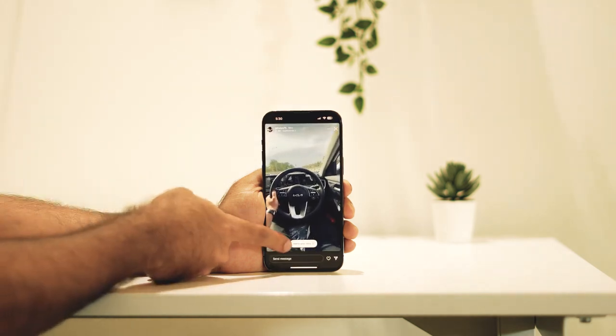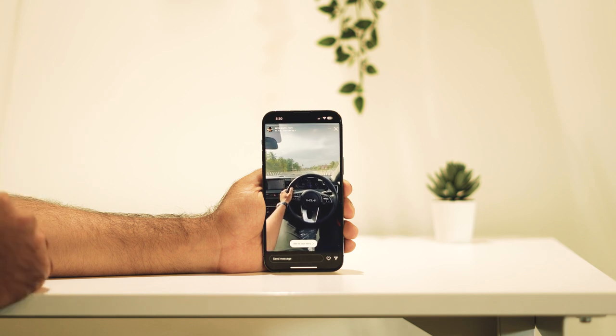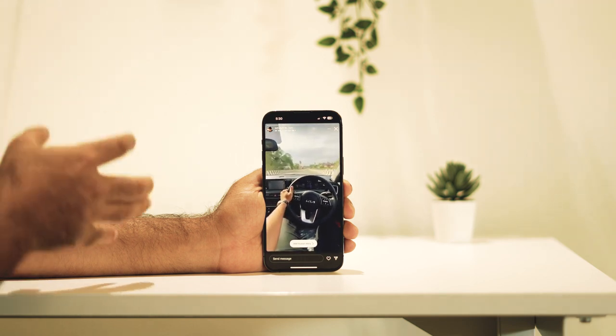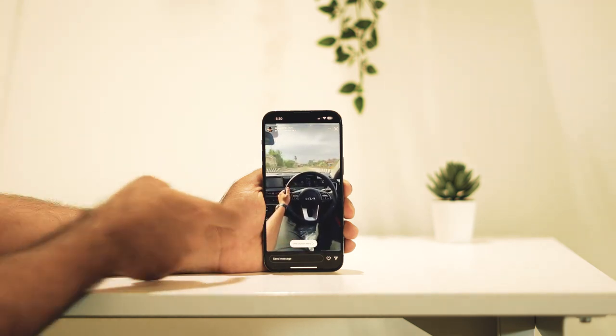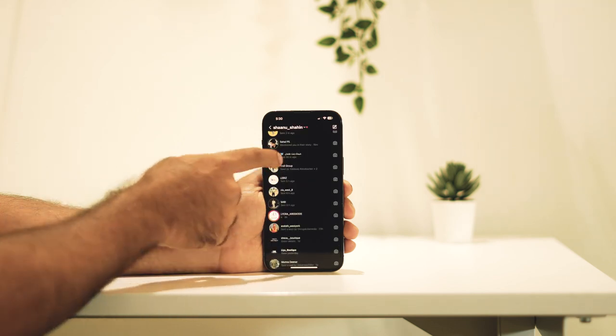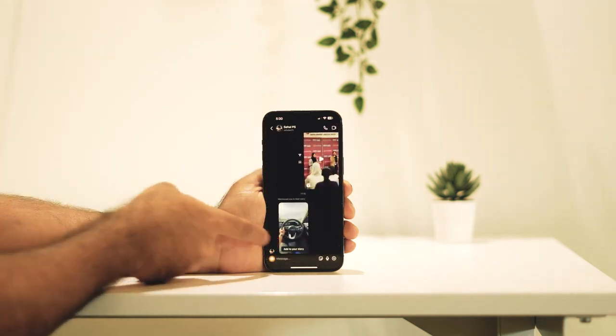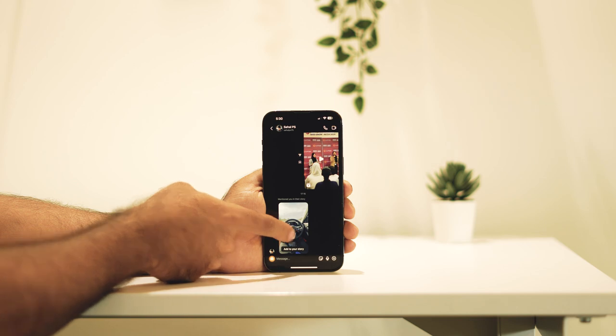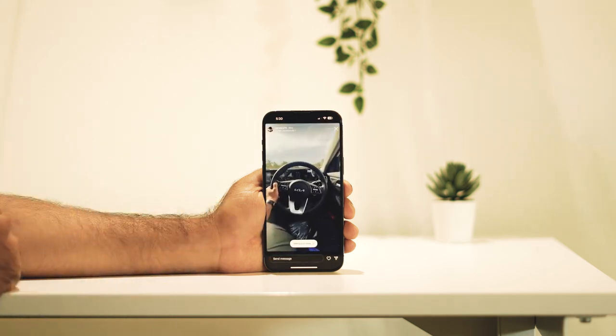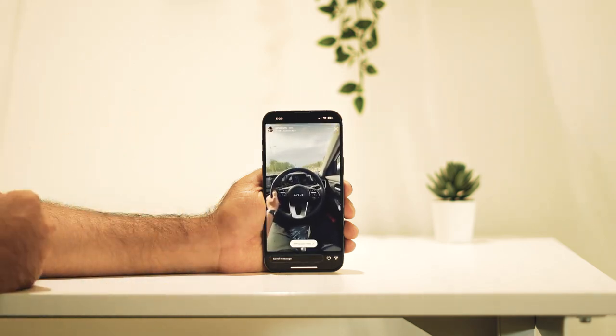As you can see, I'm getting an option to add to your story. This is one way where you can view it and navigate to it, and also add the story. Apart from this, you can also do it like this. Just tap on this particular conversation so that you can see this one. You can tap on this, which will also let you post the story.